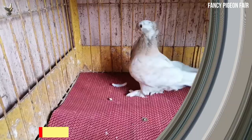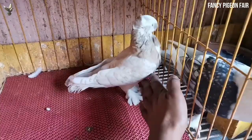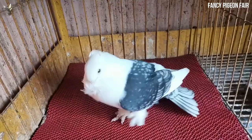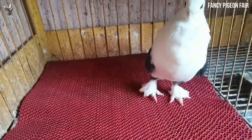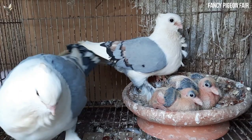What are oriental frill pigeons good for? Whether you are into bird keeping or commercial exhibition, the oriental frill should be your best choice. This bird has been used for more than 200 years for exhibition due to its beauty. Even today the pigeons are part of prominent pigeon exhibitions, which are famous among pigeon lovers as good shows. If you are into pigeon entertainment, get yourself an oriental frill. Besides, if you want a pet bird for your home that is beautiful and won't give you a headache by flying away, this is your bird.